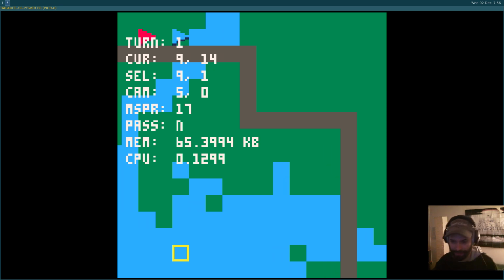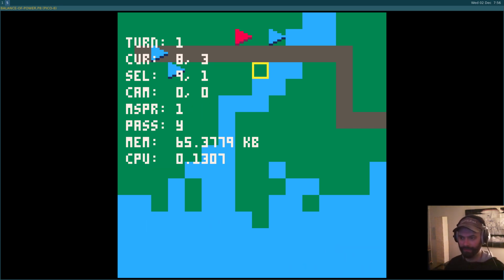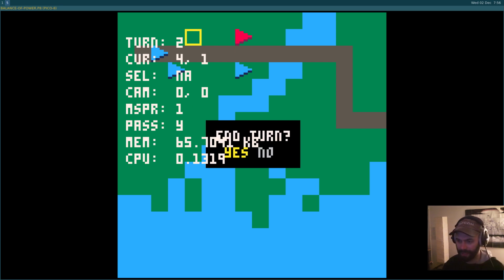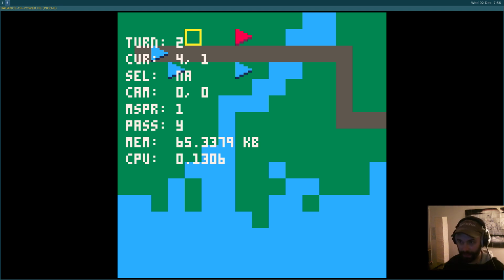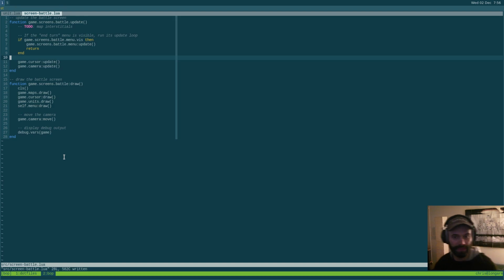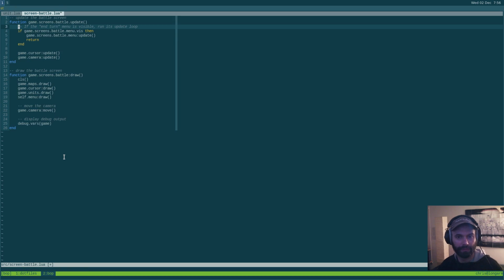I think I'm just going to make the decision that if the menu is visible, we're going to freeze everything. Specifically this menu. If that menu is visible, I'm just going to freeze everything. And maybe that is not the right call, but if it's not, it's easy enough to back out of, so who cares? So we need another update method for units now.